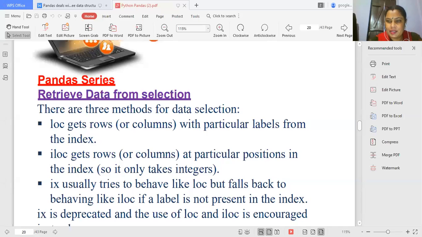Today, we will discuss the functions and operations that apply on the Pandas series.